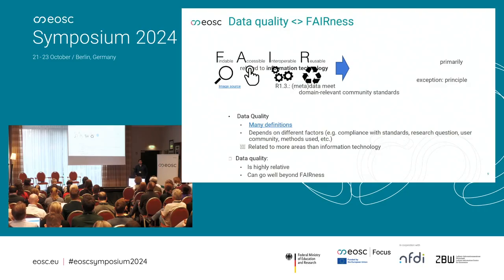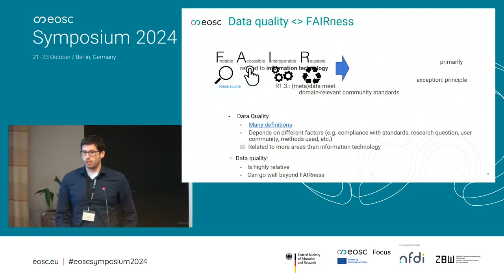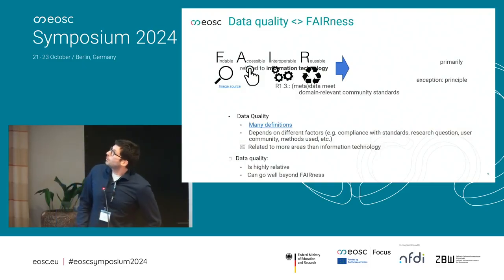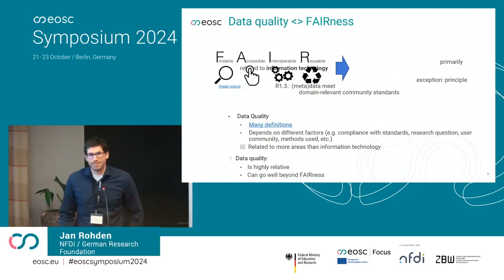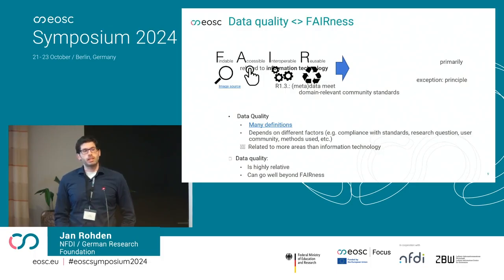I want to remind you of something that's quite important to start with, the fact that data quality and fairness aren't the same. And you see they aren't the same because the slide is simply a bit stretched to the side. What I want to stress is that fairness, as we all know, is mainly related to adherence with 16 FAIR data principles, thus to information technology.